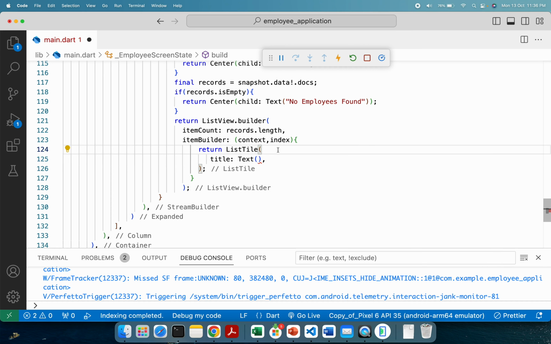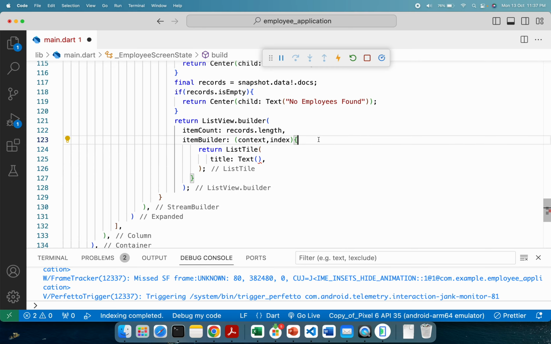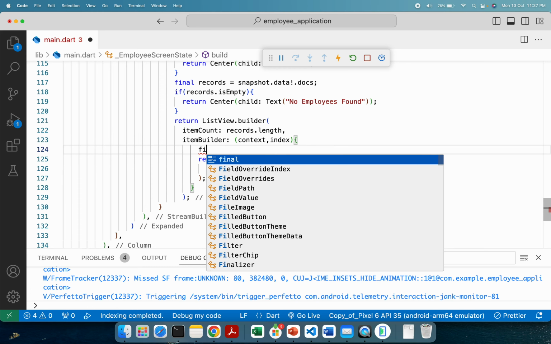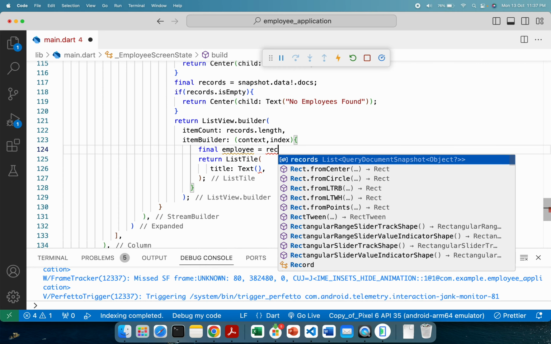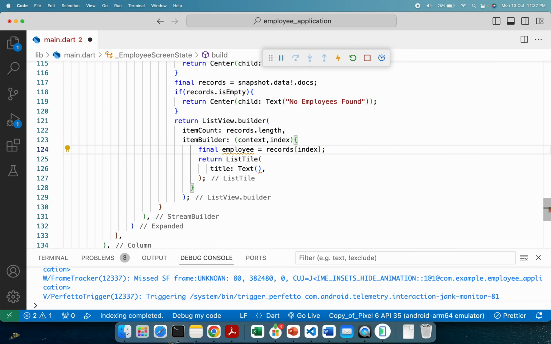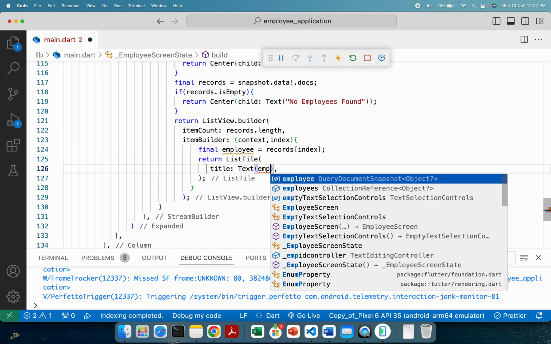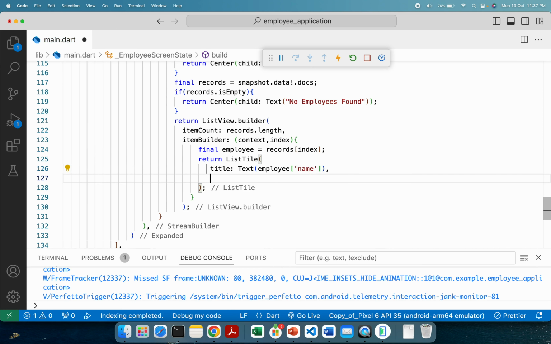Before returning the ListTile, we have to access one particular employee, equal to records of the index. When you pass this index, we get the employee record. From this employee we can access the name by using the name parameter, and we can display it.